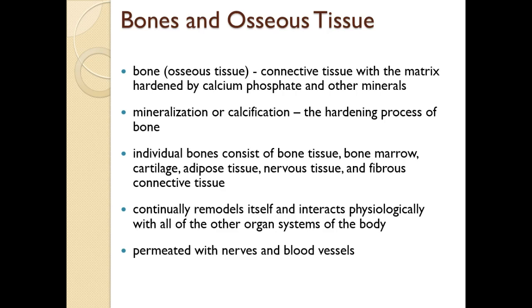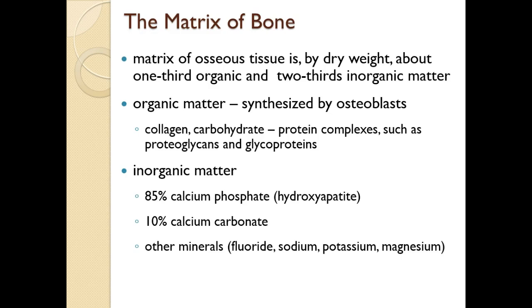We'll see in a second, when you look at the subunit of each bone, there are areas in which blood vessels and nerves can travel through the bone. That's important, obviously, because why would bones need to have blood vessels throughout? What do the blood vessels provide? Nutrients, right? Glucose and oxygen. Bone cells need to live too. So in order for bone cells to live, they need to get adequate oxygen and nutrients and other contents that may be needed.